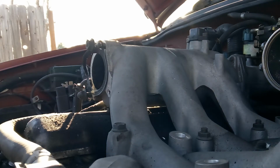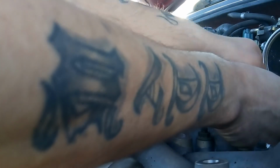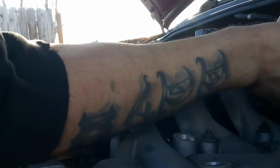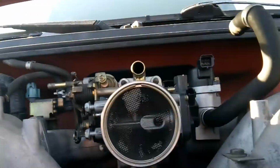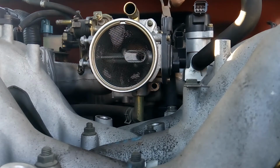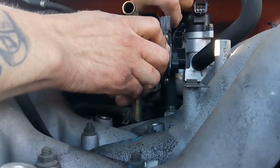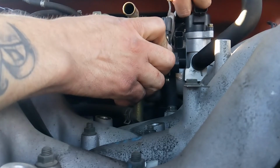Also, when it comes to fuel rails, I like to take a little bit of plastic wrap and keep them wrapped up so I don't get a bunch of dust and junk in there. Now we've got better access to this bottom coolant hose on our throttle body here. Honestly, we can just... got a vacuum hose here I need to get.